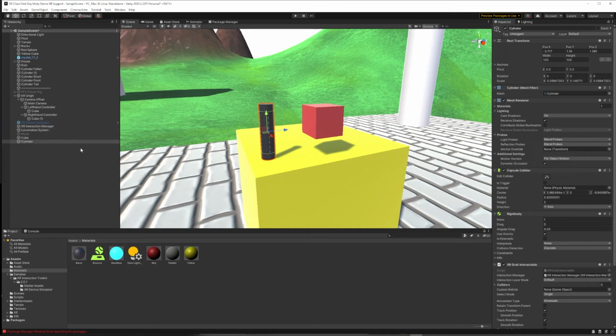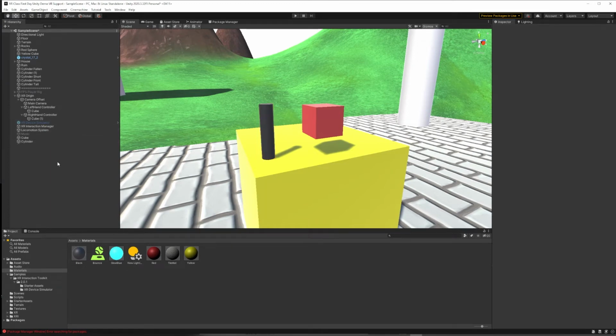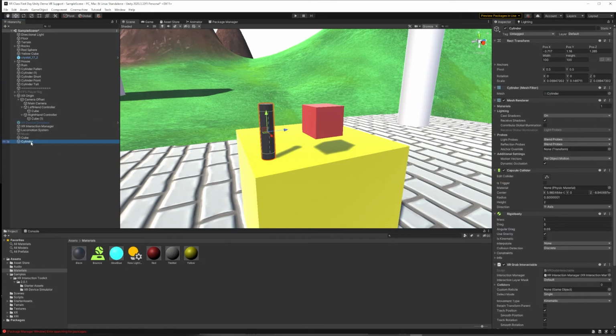All right, I've made an additional object here, just a black cylinder, and I'm going to demonstrate how we could make a very simple flashlight just to show you one more possibility with these grab interactables. Whereas the cube, it sort of didn't matter what direction it was pointing when we picked it up, if we're going to call this a flashlight, it's going to have a directionality because it's not just symmetrical all over.